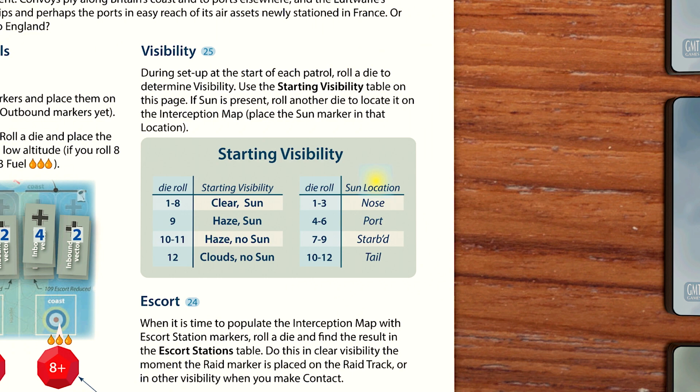Next, we'll roll for starting visibility. And it's a 7, clear and sunny. Rolling a 4 places the sun in the port position.